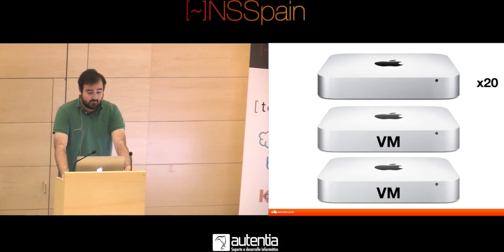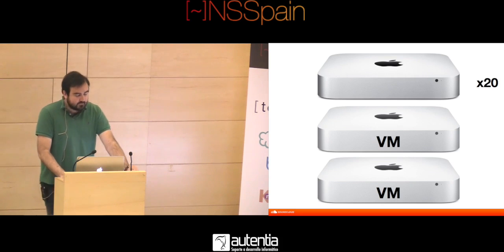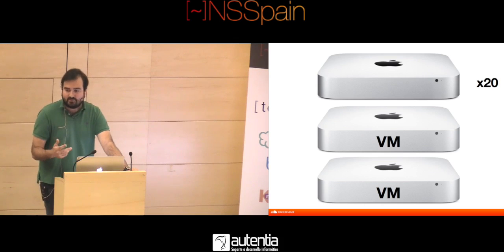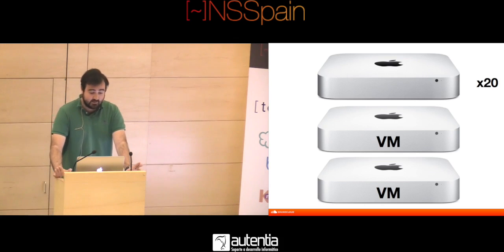So right now we have about 20 Mac Minis. And since we're running the tests in the simulator, we can also run the tests in a virtual machine running on this Mac Mini. So actually, on each Mac Mini, you're able to run 2 virtual machines. So that's 3 simulators per Mac Mini. Essentially, that's a lot more machines to build things on.